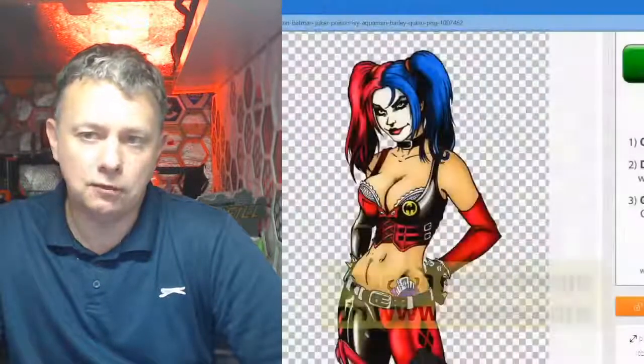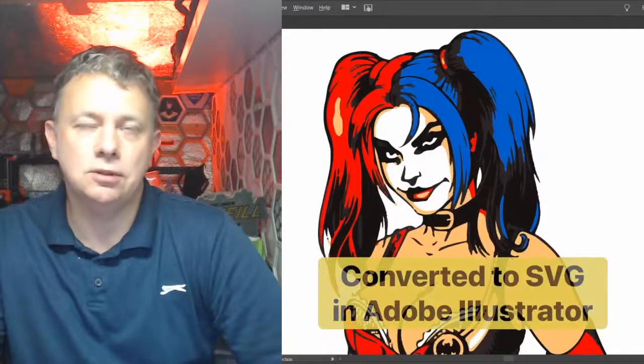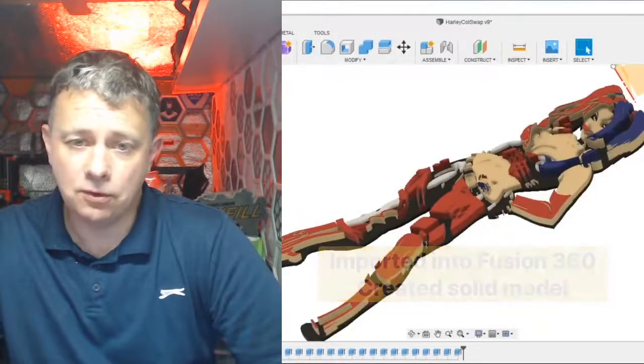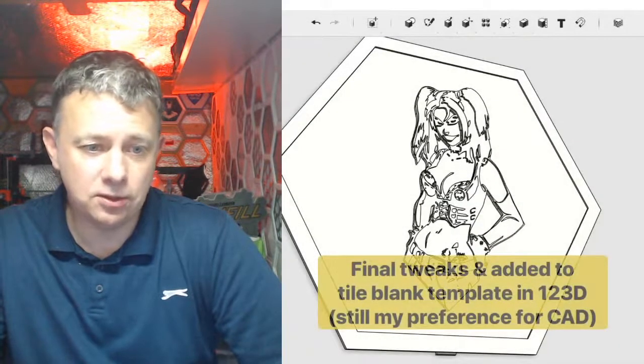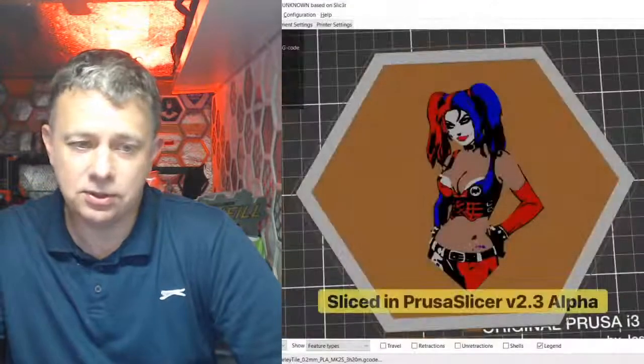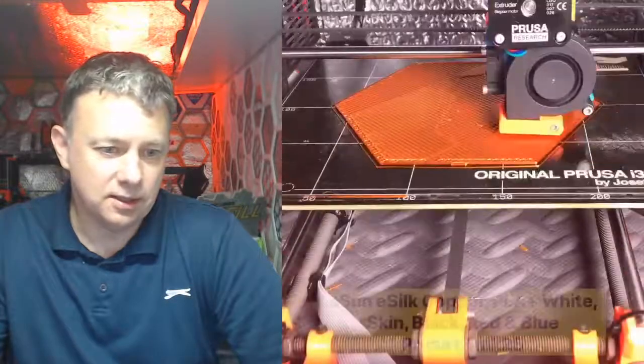I can achieve pretty much everything the same in Fusion 360, and I have to drop into Fusion 360 for quite a lot of functions. And when you try something and it doesn't work because 123D crashes out, I would still 9 times out of 10 start in 123D. So from there, outputted it into Prusa Slicer, and as I say, that monotonous top layers really made a good deal out of that.